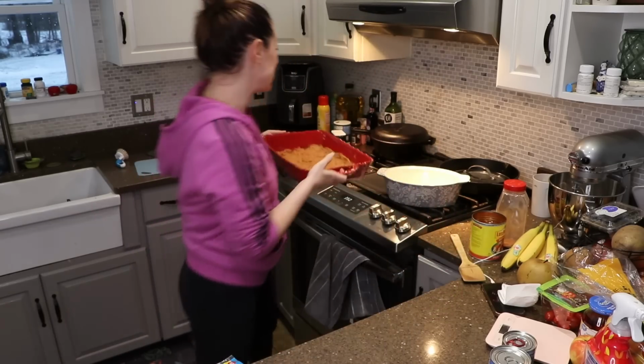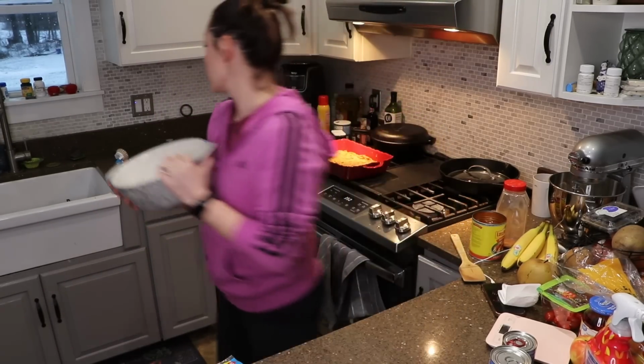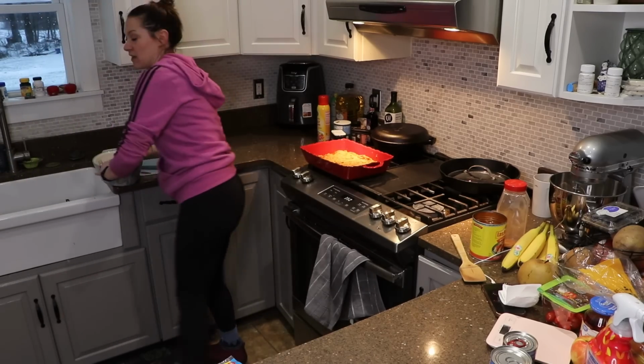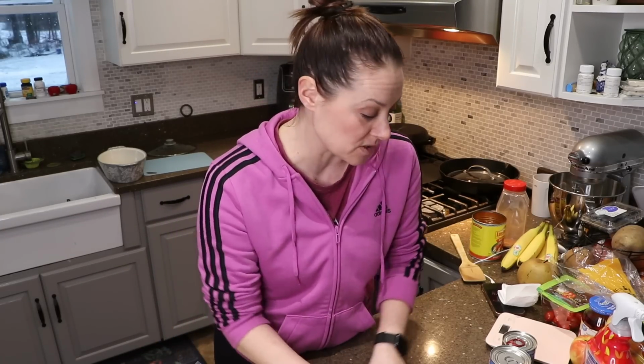Anyway, I have successfully spread out the refried beans. This is gonna go over here. I have also washed the dish that the refried beans were mixed up in, so that is clean and ready to go. I don't always clean dishes while I'm making dinner, but sometimes it's helpful to not have so many dirty dishes when you're done.